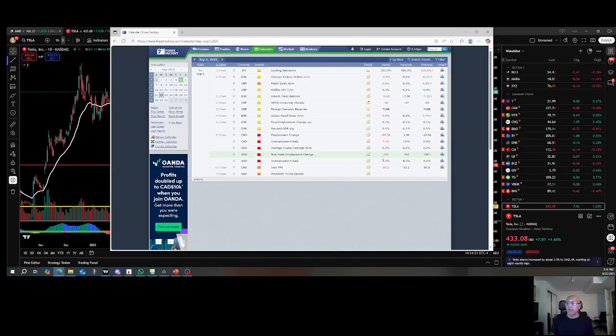For the last couple of years, wages have been going up, inflation has been going up. If inflation is going up, what has been happening to the interest rate? They've been holding pretty much tight, waiting for inflation to come down, right? So overall, if we're also looking at the unemployment rate of the U.S. right now, this was last Friday, September 5th. Last month it was 4.3. Pretty soon, the first week of next month, October, we're going to start seeing these numbers again.